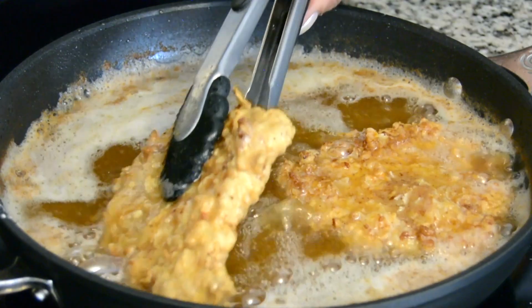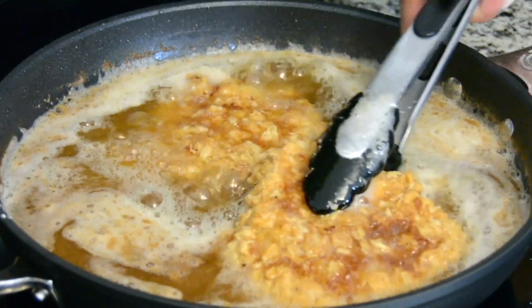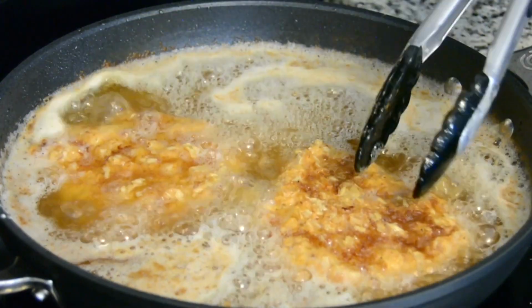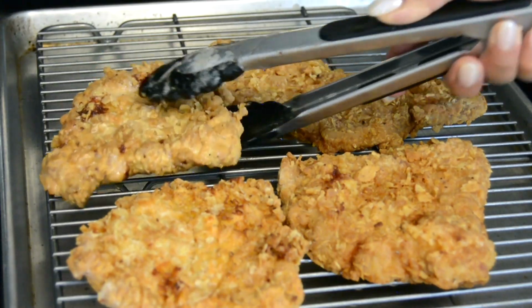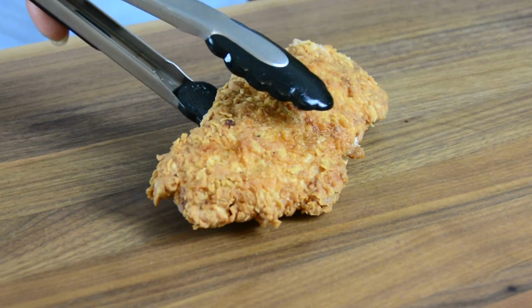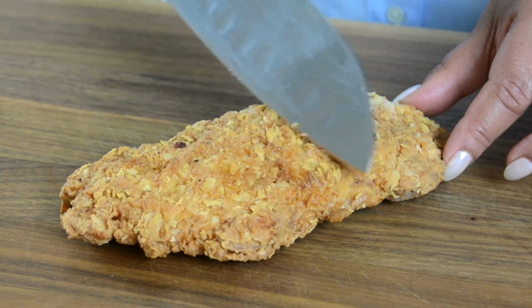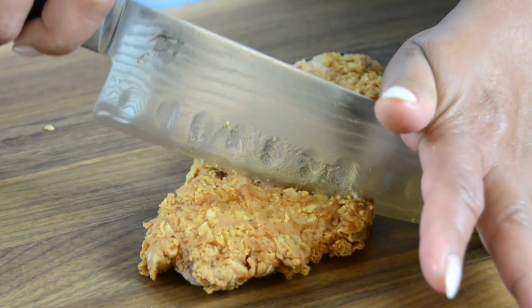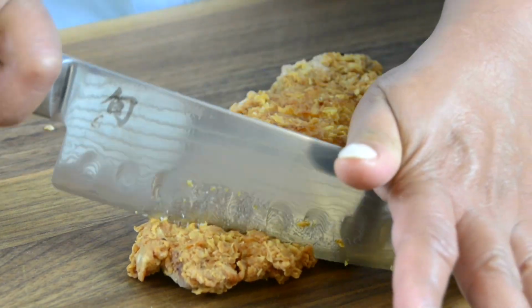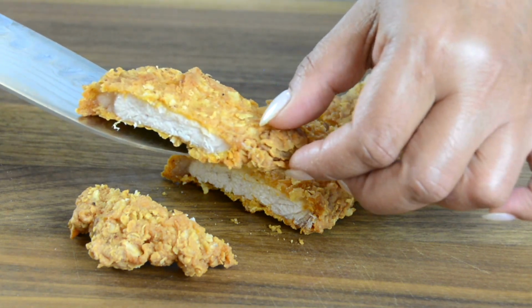Now we're going to flip it on the other side. I've just taken this off the cooling rack and look how crispy it is. I know you're drooling. Now I'm going to cut it up into strips. Wow, you can actually hear that crunch. Oh my goodness. Look at that.